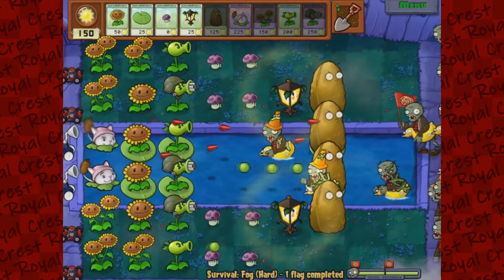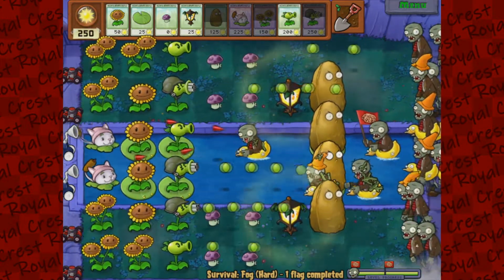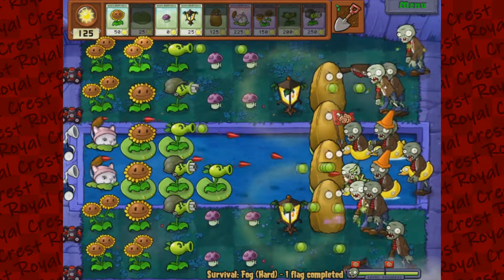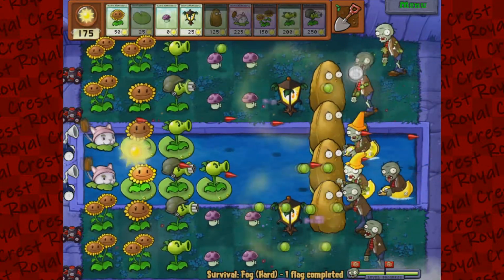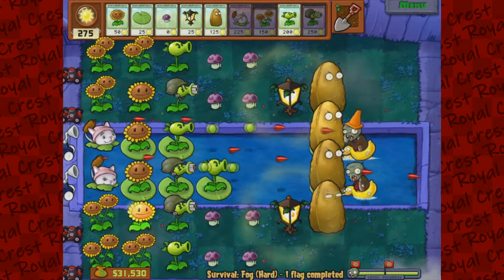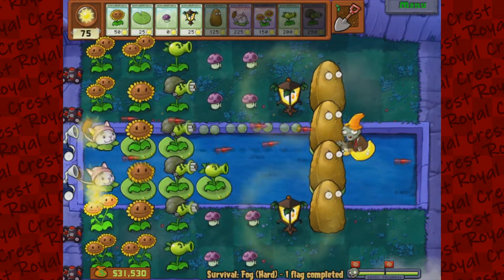Ooh, that is pretty close. Get another repeater in the pool, I guess. Will we be able to get the Gatling gun? Yes. There we go.